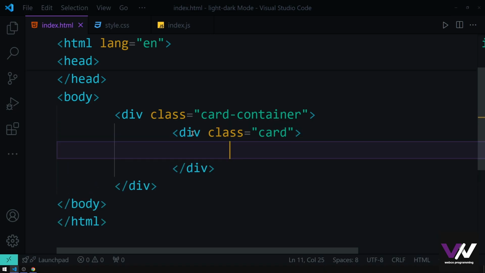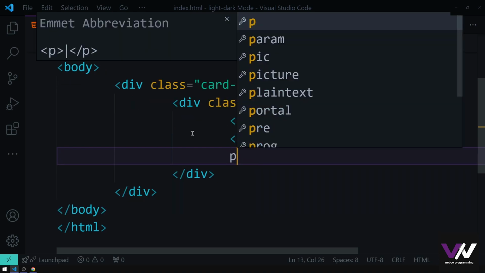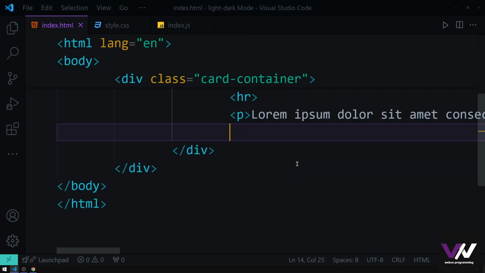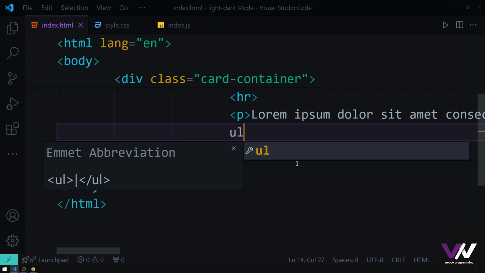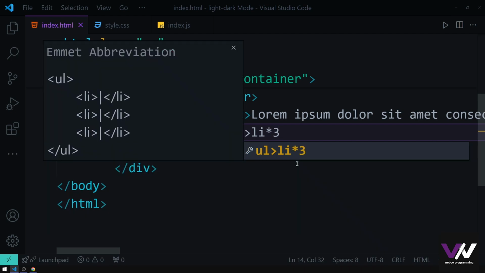In our card, we're going to have a simple h1, which says lorem ipsum, for example. Then we're going to have some dividers here. And here we're going to have this paragraph. Let's say we have 30 words right here. Then we're going to have an unordered list, which inside of this, we're going to have 3 list items.